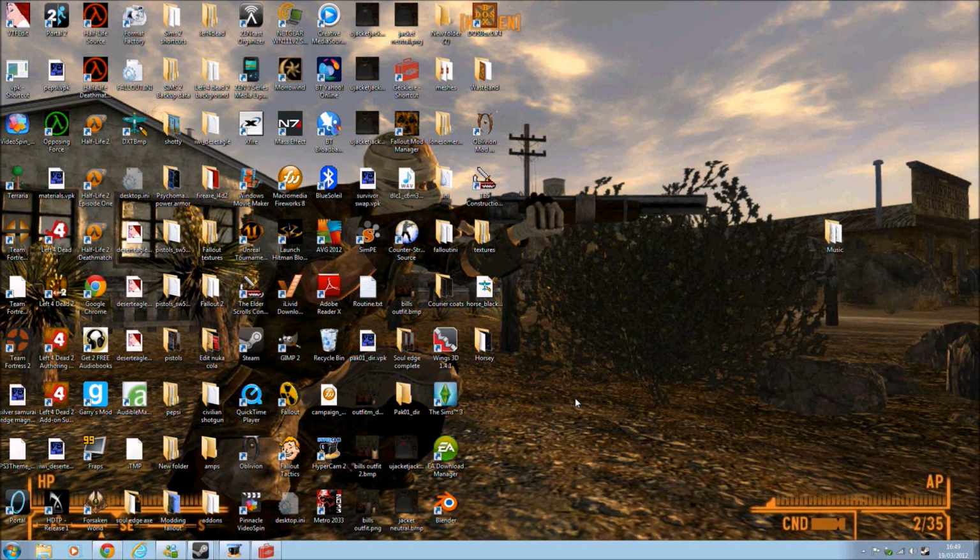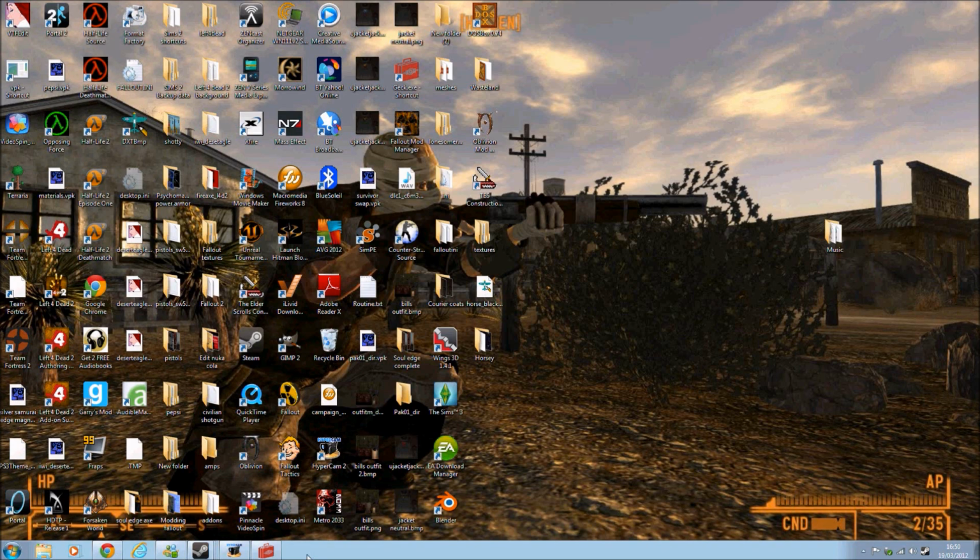Hello, this is the Hanged Man, and I'm going to be doing a tutorial on making your own custom reskins for armor in Fallout 3, New Vegas, and possibly the Elder Scrolls Construction Kit. When it comes to the Elder Scrolls Construction Kit, there are some differences between Fallout 3, New Vegas, and Elder Scrolls 4 Oblivion. However, if you're used to Oblivion and the G.E.C.K, then you shouldn't have too much trouble emulating the three. Fallout 3 and New Vegas are almost identical, as I said before. So if you're using Fallout 3, you shouldn't have too much trouble.